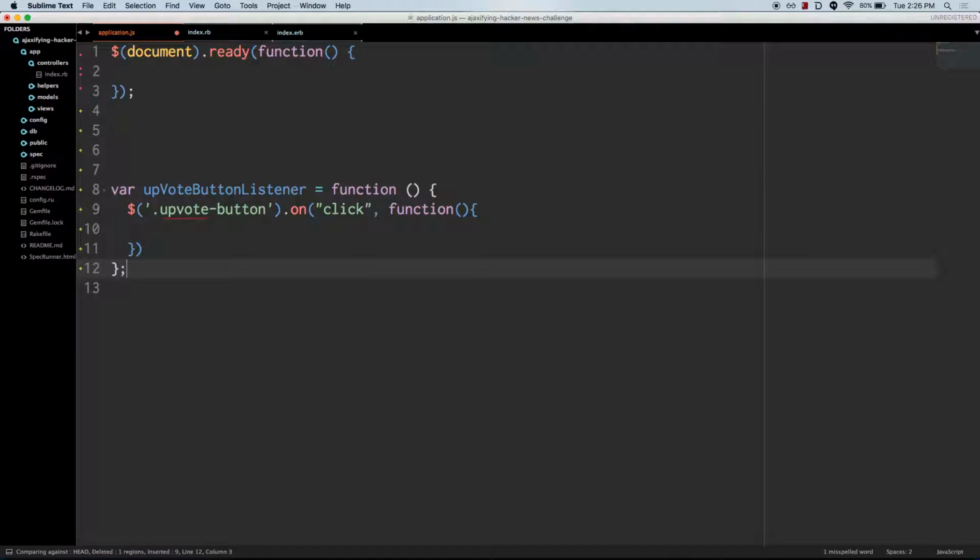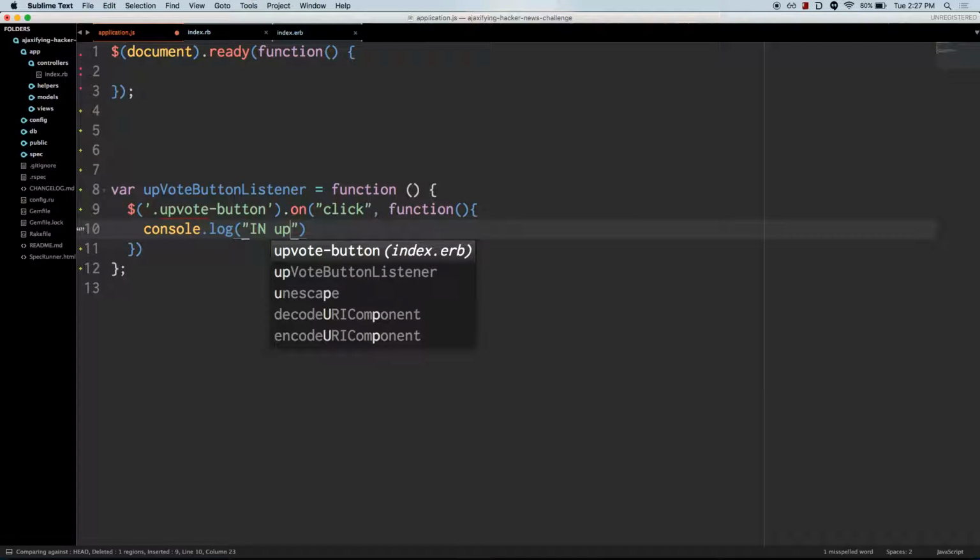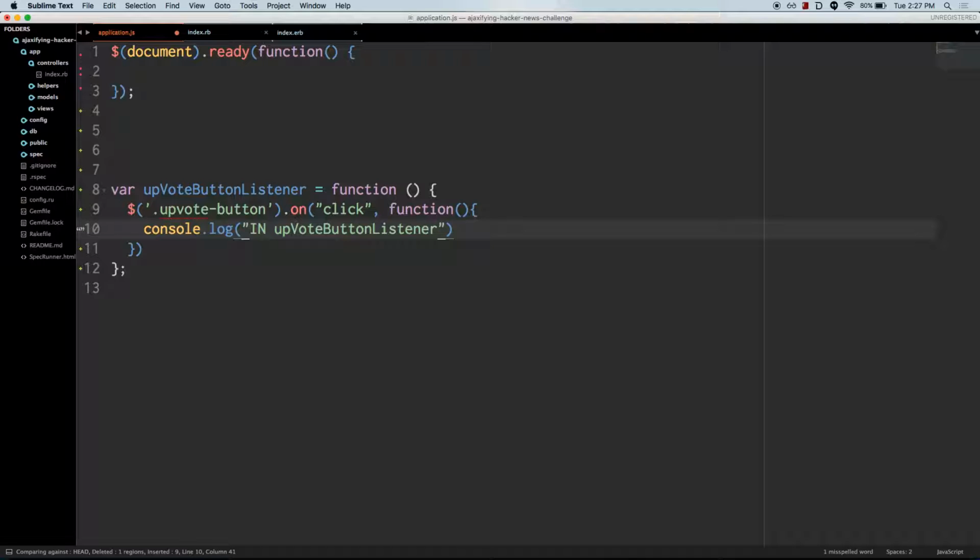Now, first order of business for me is, because I don't know what I'm doing and I'm not sure if this is going to work out, I'm going to establish that things are working thus far. I'm going to do so by console logging the name of this method right there.